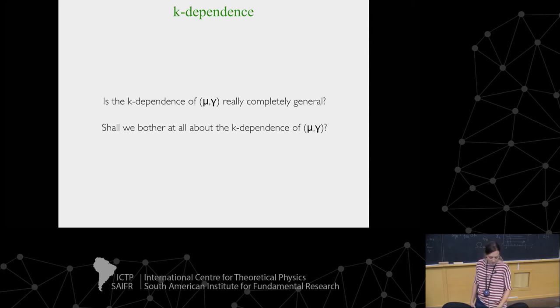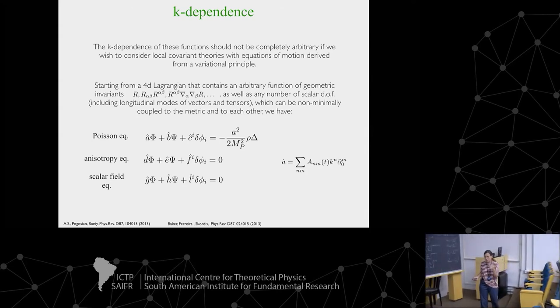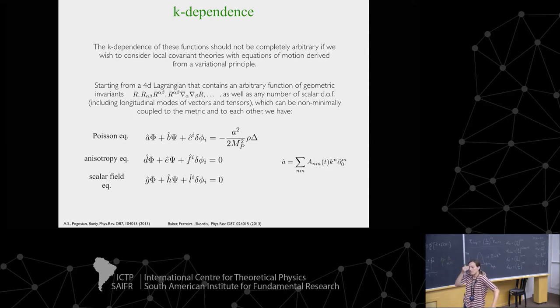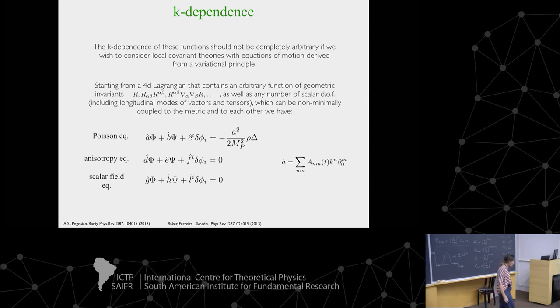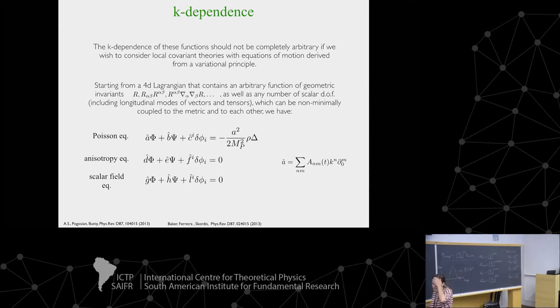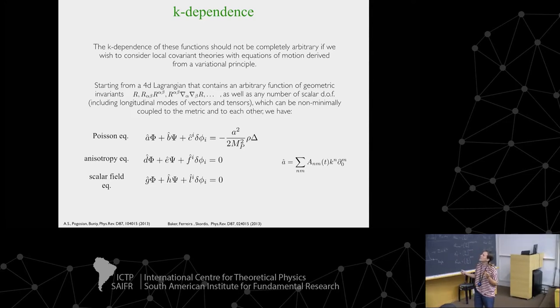The other question is, okay, this scale dependence is a pain in the neck, and I can model it only if I go to the quasi-static approximation. I have already spoiled the results because I have already stressed that we expect a ratio of polynomials in k. But let me show the general argument behind that. Of course, we need to do the quasi-static approximation eventually because I want to do something analytical. But let me start from a very general action. Let me say that I don't care about ghosts for a moment. I don't bother about Ostrogradsky or what Lovelock has told me. I write a covariant Lagrangian that enjoys locality, in terms of all the geometric invariants that I can build and that are independent, and in terms of scalar fields, however many I want.